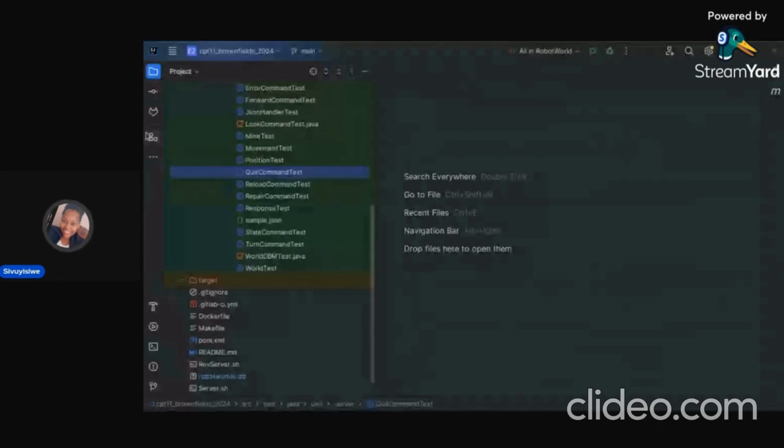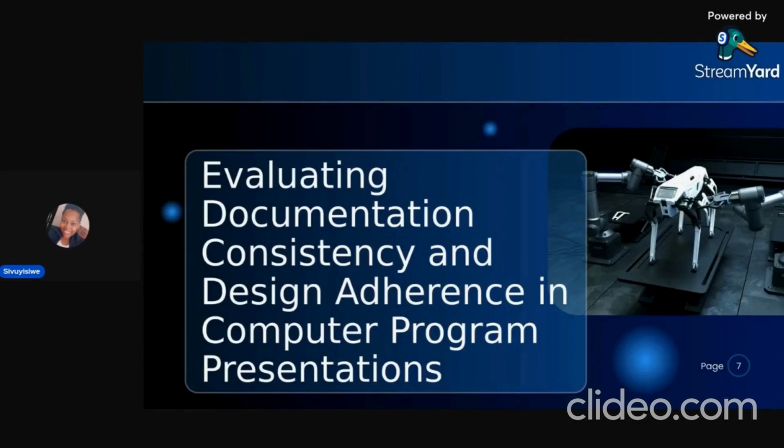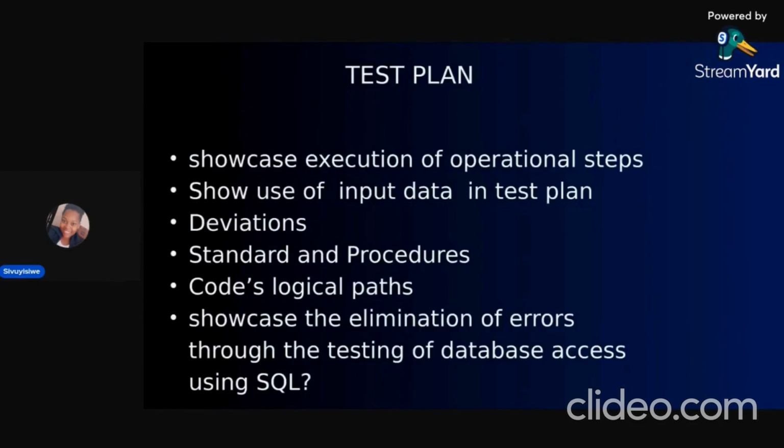For the deviation part, I'll take us through to our slide. To showcase the deviations, I can say with almost surety that we have no deviations in our test. We tested for every scenario and edge case as well. For that, I will run all the unit tests for our software, and they should run without a problem.